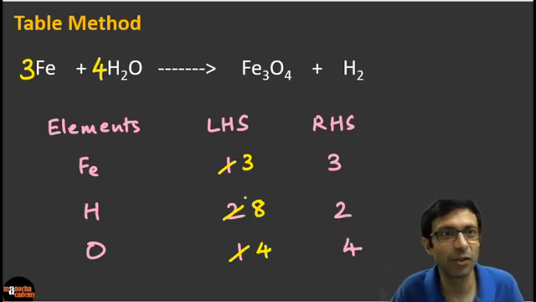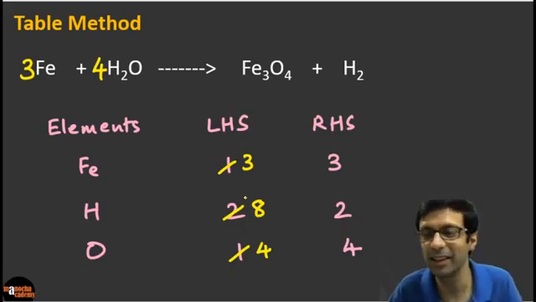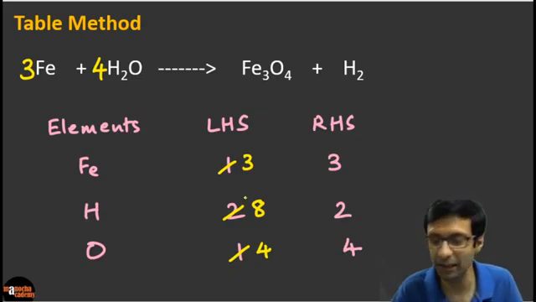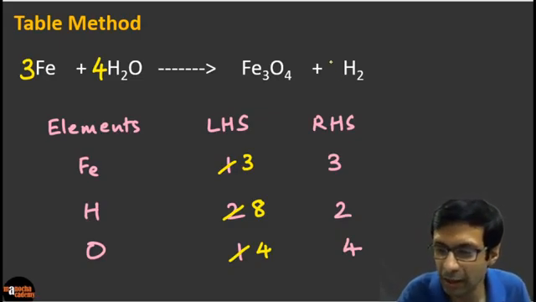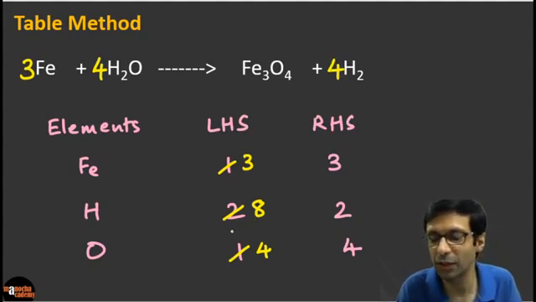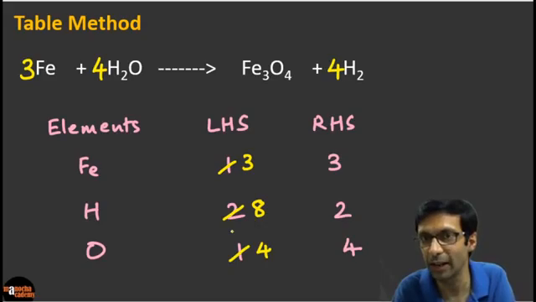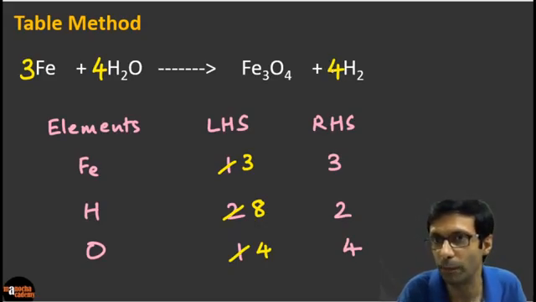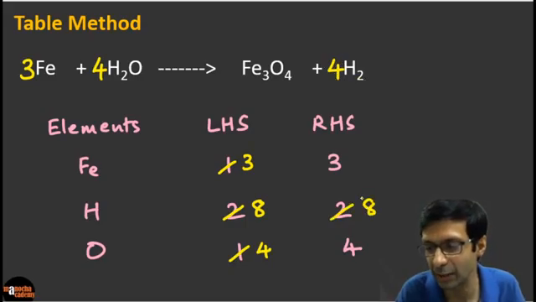So to balance hydrogen, very good. I am seeing a lot of you are balancing and writing the correct equation in the chat. Excellent. Well done. So we need to multiply it by 4 here to balance it. Why? Because we need 8 hydrogen. 8 is on the left side. So to get 8 on the right, we'll multiply by 4, not by 8. Because 4 times 2 will give us 8 atoms.